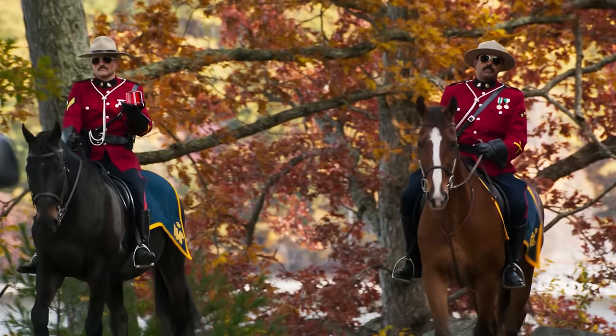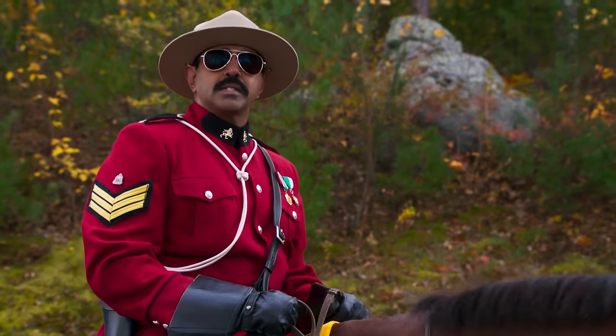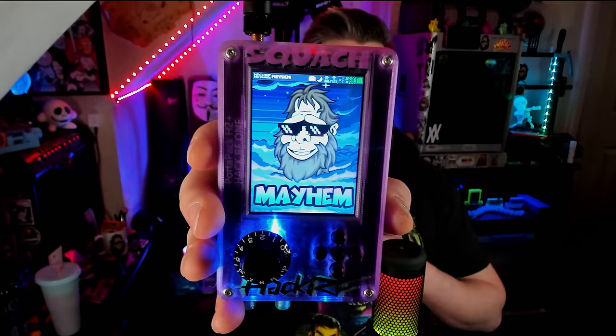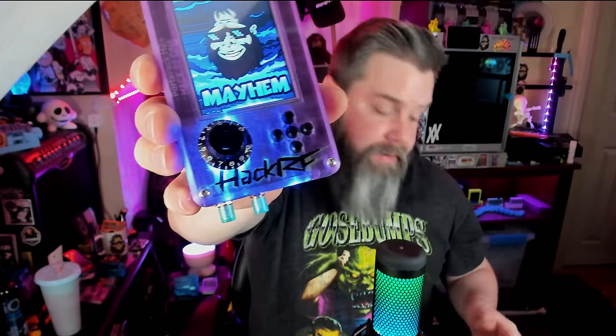Don't want to get banned in Canada. We've got a custom background on my Mayhem firmware, which is really cool. I actually even went ahead and printed out the SMA covers on the bottom — because why not? Though I'm not going to lie, the reason why I haven't actually done this video yet is because I don't know how to use it.